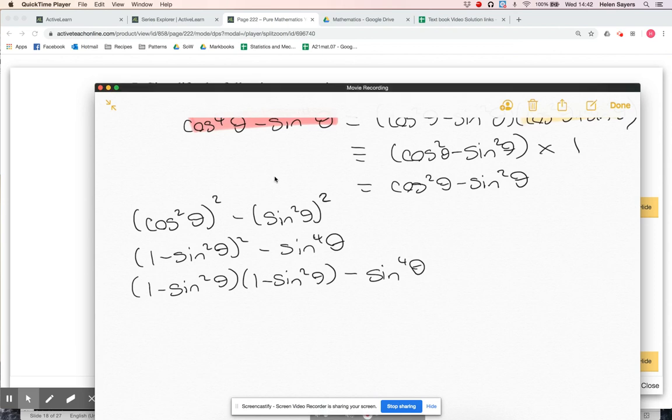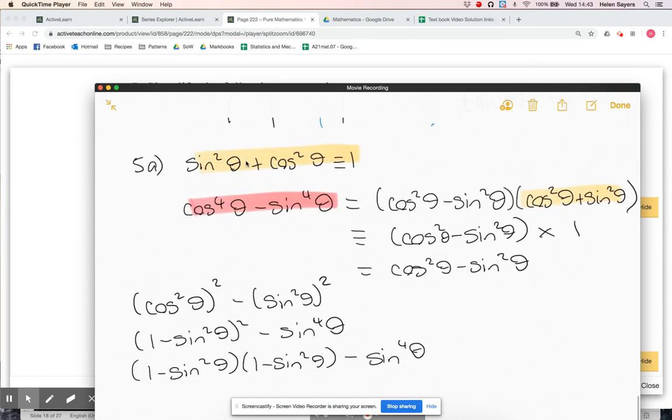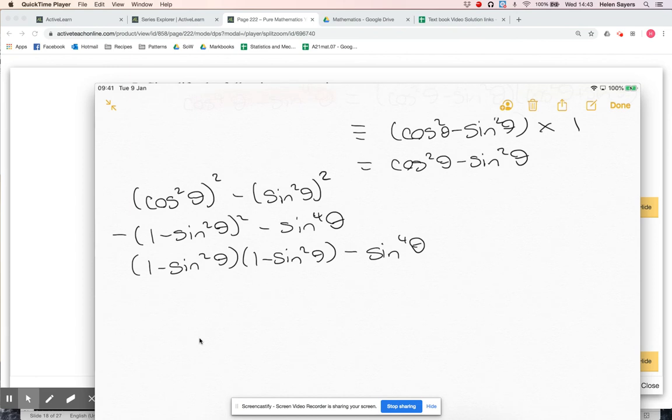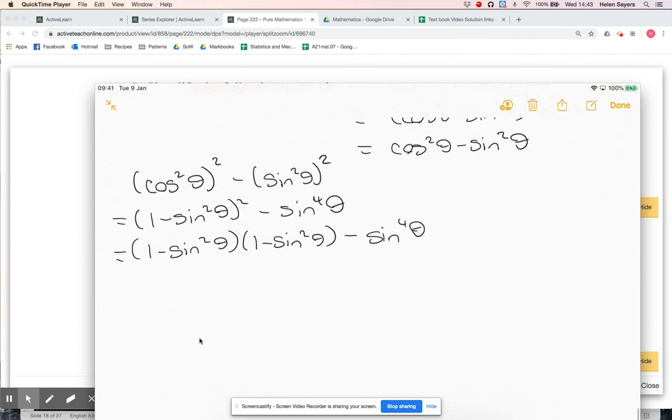But what you're really trying to do is just show that you know these identities and you know how to use them. So the benefit of doing this, if you did get a bit stuck, is, well, if you can rewrite it as cos squared, then I've used this identity here. I've rearranged it to say that cos squared is 1 minus sine squared. So I'm just proving that I do know what the identities are. Okay, so let's just finish this one off.